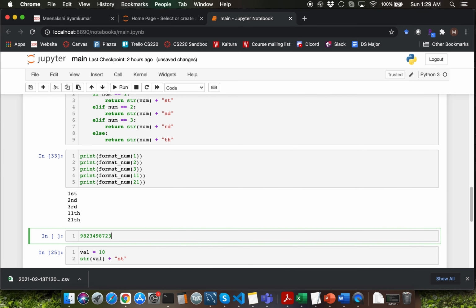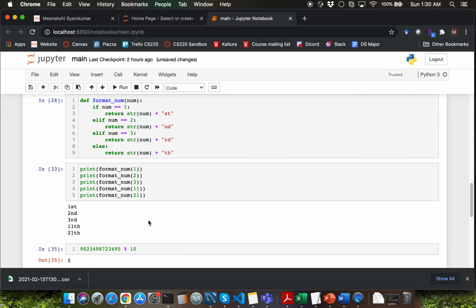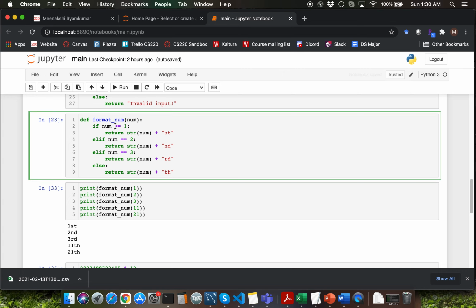I'm just typing some random big number here. If I use the modulo operator and find the remainder when I divide by 10, I'm going to get the last digit out. What if I change the last digit to 5? That's going to give me a result of 5 here. We are going to use this particular modulo operator for our format_num function.